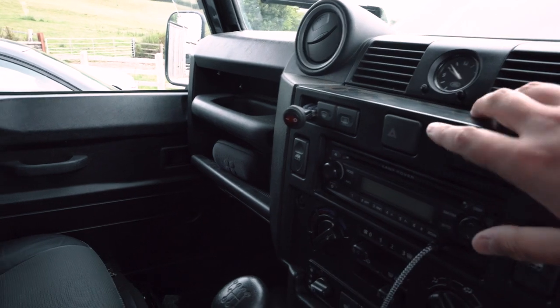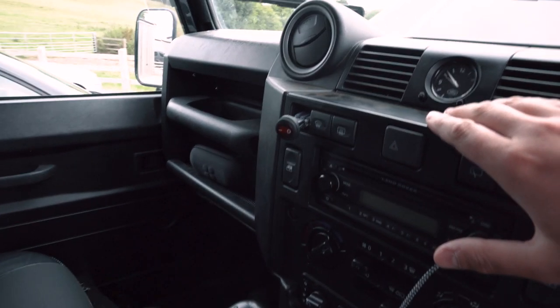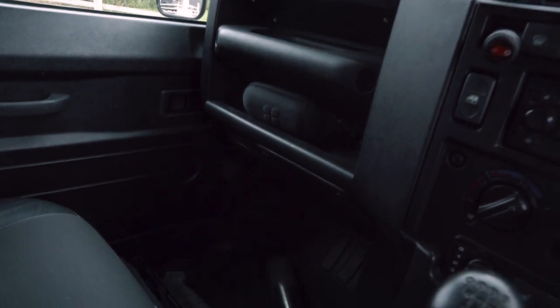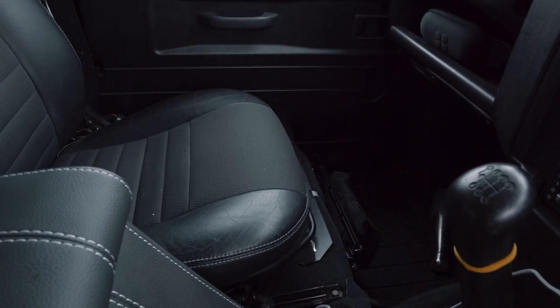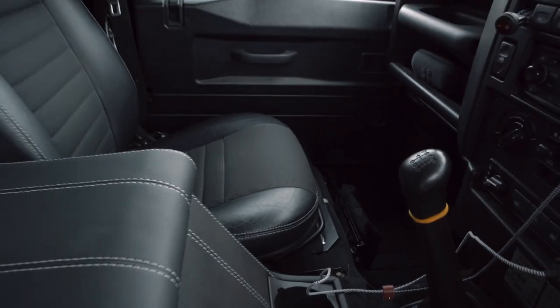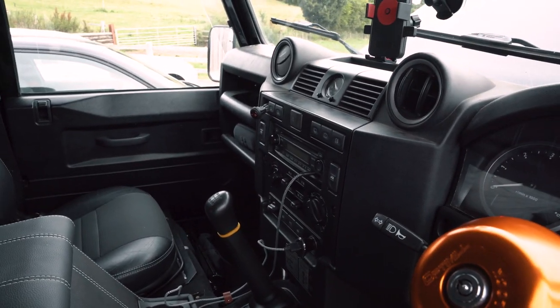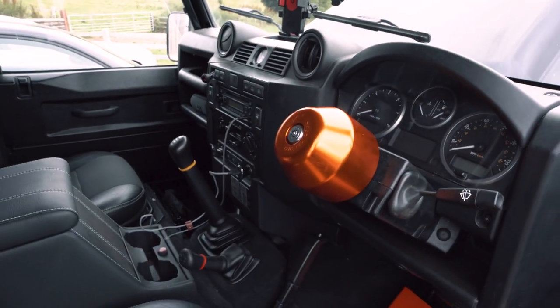Once you've mounted the switch up, what I did then was run the wiring for the battery box. The wiring comes down this side and then down through the gearbox tunnel and then into the seat box, the passenger seat box, and connects to the battery terminals. It is actually a lot easier than I initially expected, and I'm really happy with the results. It's really neat. You wouldn't necessarily know that any of the wiring is there.